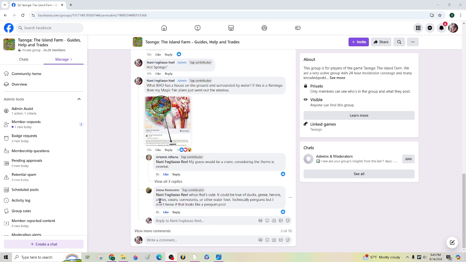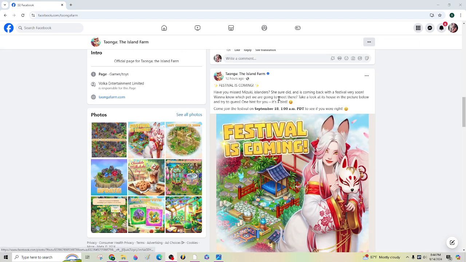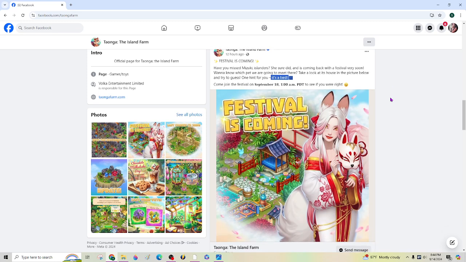I'd go for a crane, a heron, swans. I don't think it's going to be swans because I have swans and they're in a great big pond, and that's not what was showing there. I don't know what this is. Cormorants. I don't know what that is. Or other waterfowl. Penguins, I don't think so. We get those at Christmas. Anyway, I thought that was a really interesting hint. And though I do not care for this festival because of the amount of supplies it takes and the work it takes, if it is a really good bird, I'm going to go for it because I love those birds.